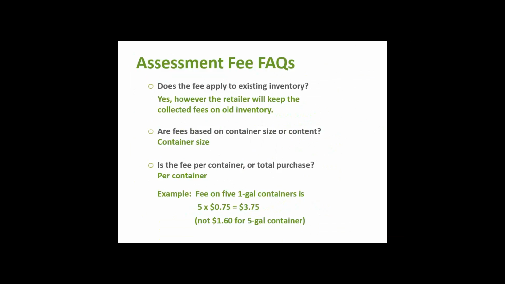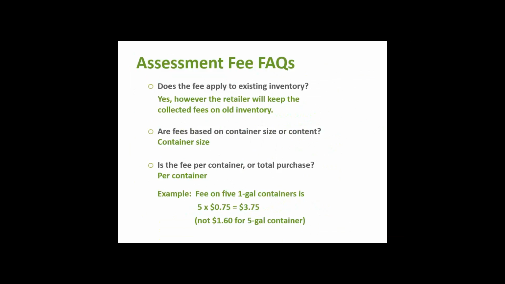For the products that the fee was not included when you purchased it from the supplier, the retail stores are just going to keep that fee. They're not going to collect it and submit it to a manufacturer because it doesn't work that way. You're paying a fee in advance, and then you're recouping the cost when you sell the product. So on July 1, put the fee on everything that you have in inventory, and then you just collect that fee like you would with any other sale. But anything you purchase after July 1 will have the fee embedded into it, so you're paying for it directly when you're buying the paint from the supplier.